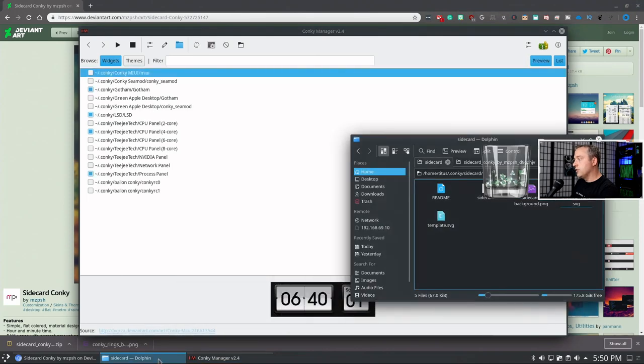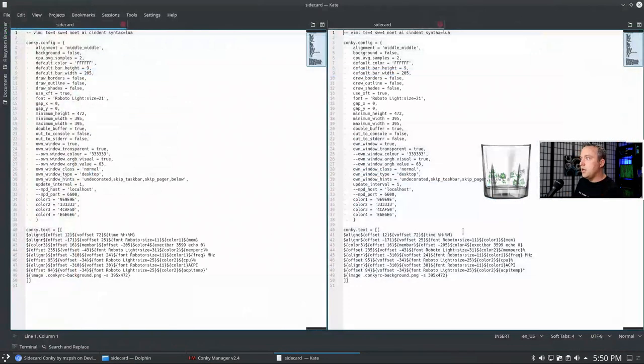So sidecard's ready to go. Let's pull it back up, and let's edit our sidecard to be properly done. This looks way different than the other ones. Image is going to be sidecard. Background. This almost looks like a Lua file, actually. So we changed that file. Everything else looks fine, but again, this isn't your typical conky.rc file, so I don't think that's going to work. I think there's some other stuff that needs to be done.